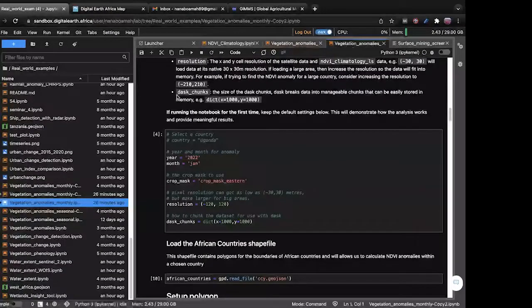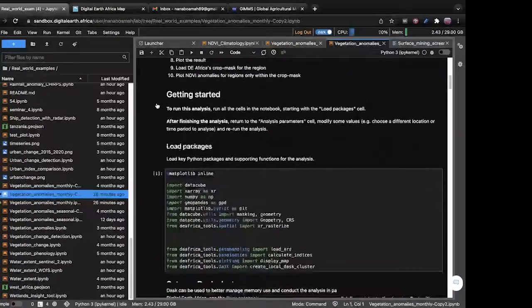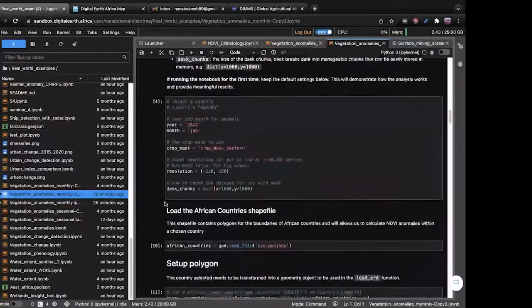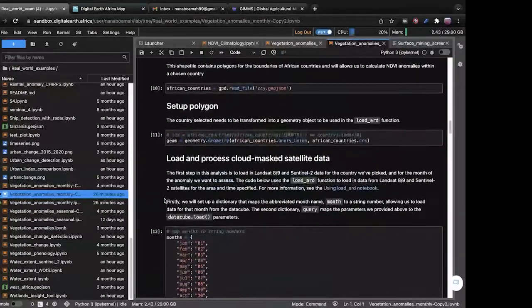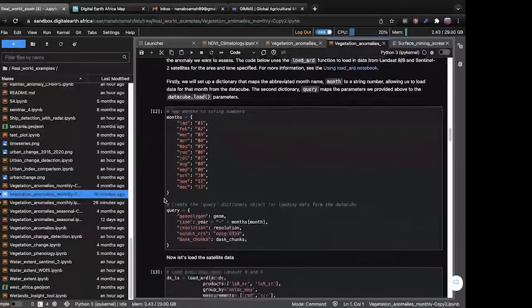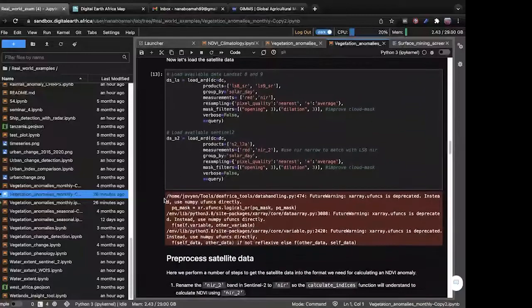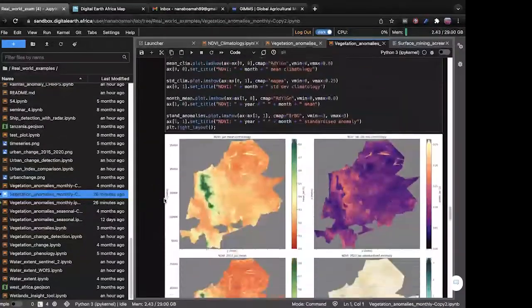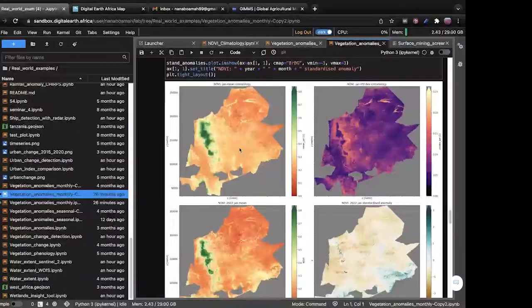I did an example that I want to share with you over the area of Kenya, the northern side of Kenya. This is a small portion of Kenya where we combined the climatology for January.